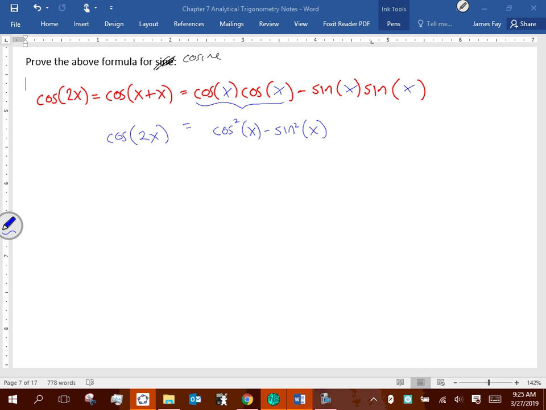This is the nice thing about it, but it also stinks. Because with the sine double angle, you have one and only one formula, right? And that's the nice aspect of it. But that double angle formula for sine, when we expand and get 2 sine x cosine x, incorporates both sine and cosine, right? It incorporates 2 trig functions. This also, when we write it this way, incorporates 2 trig functions, but we can eliminate one of these because don't we know this identity here.